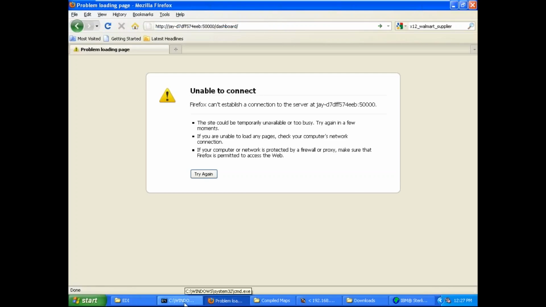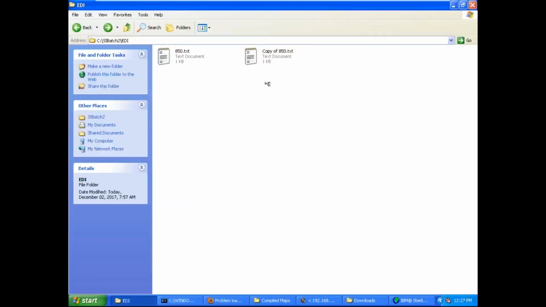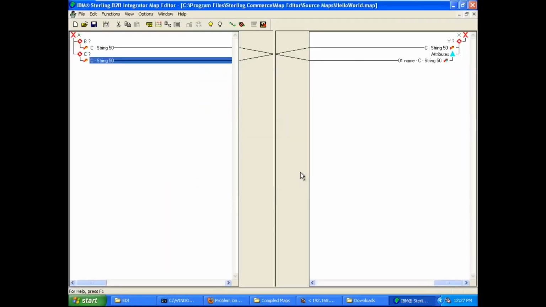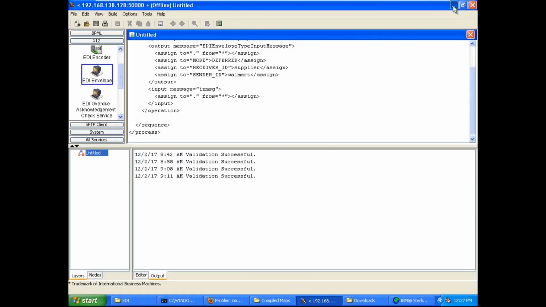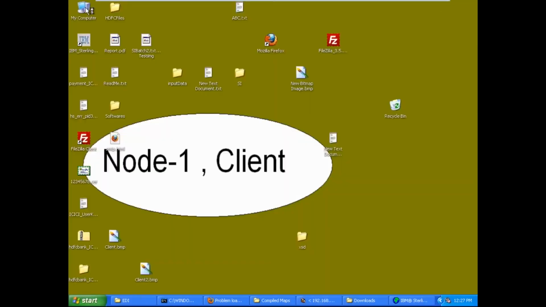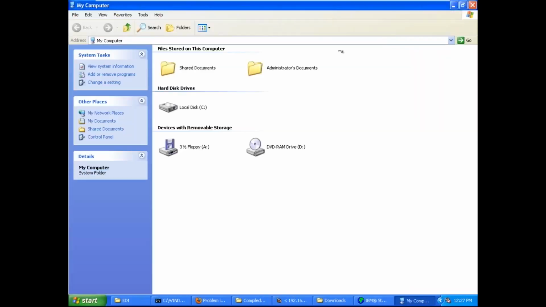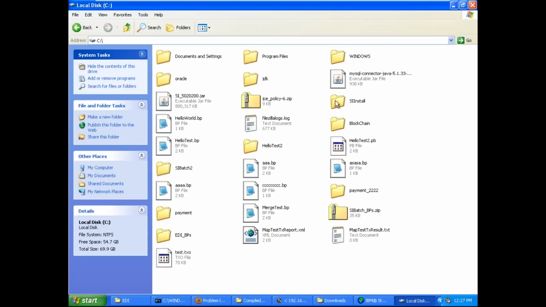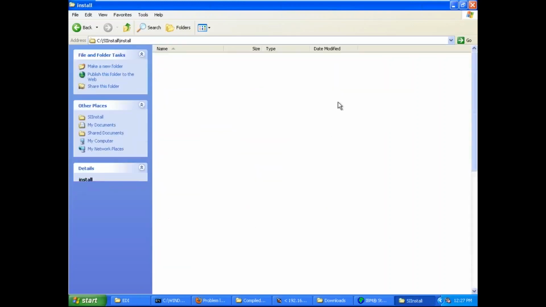In your case, when you try, it will work. Okay, trust me, it will work. It's not working because this SI is running in a virtual machine, and this virtual machine is almost dead. It has a very small amount of memory, and that memory gets filled up very fast, and then it stops working.